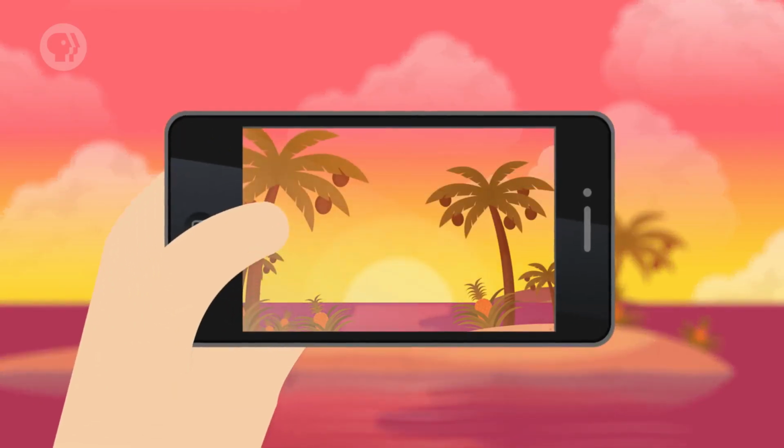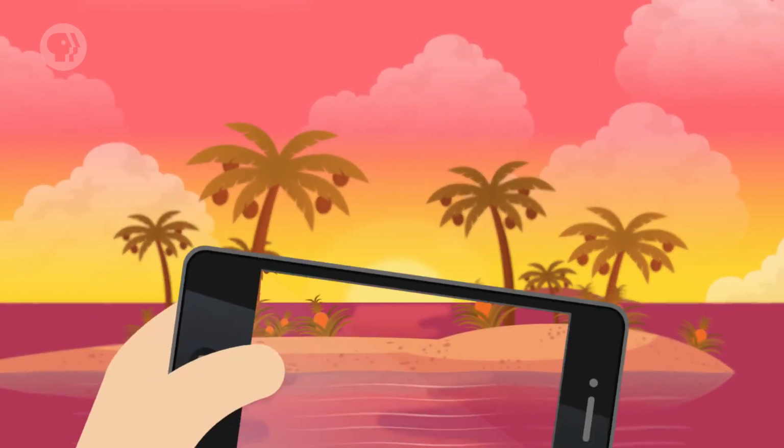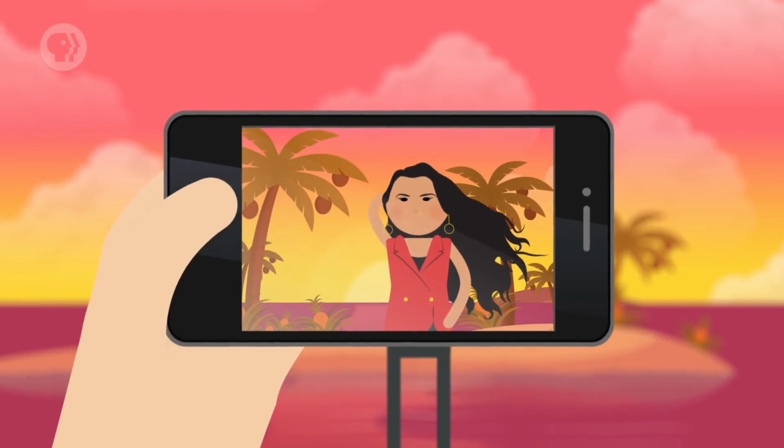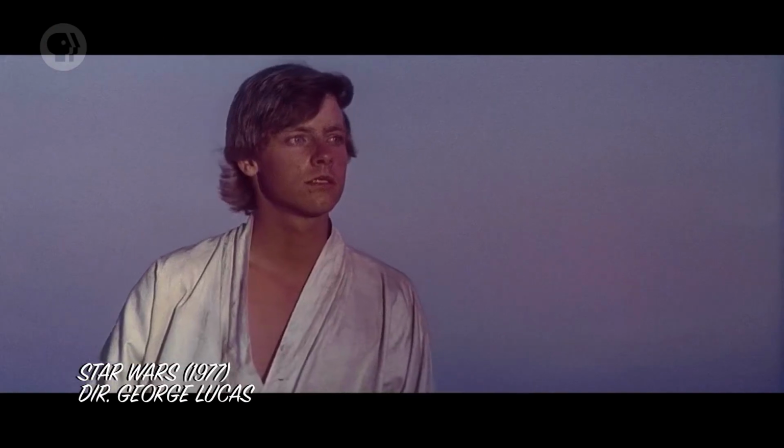Have you ever tried to take a picture of a sunset? How'd it turn out? Probably looked pretty bad compared to the real thing, right? Now, have you ever taken a picture of your friend when she was lit by the sunset? Probably looked amazing. The sun can be so fickle, but we need it for life. Luckily, we don't need it for filmmaking anymore. We can recreate a sunset and make it last for hours.